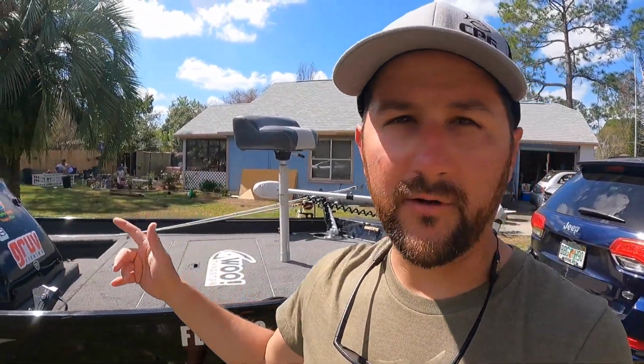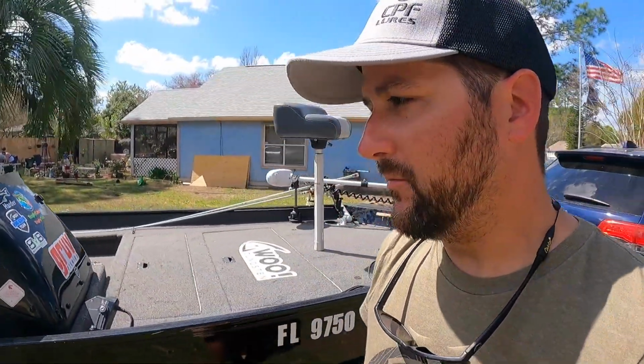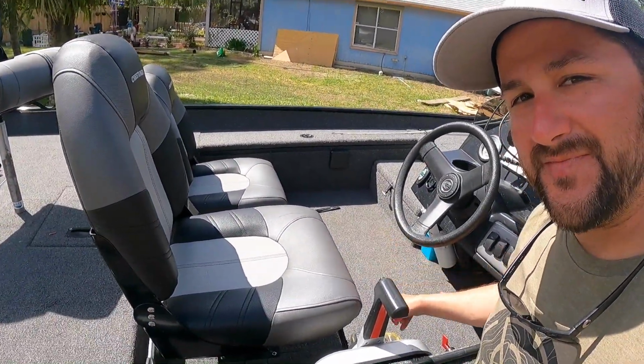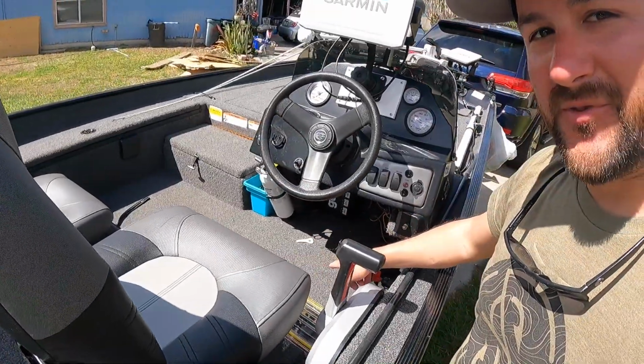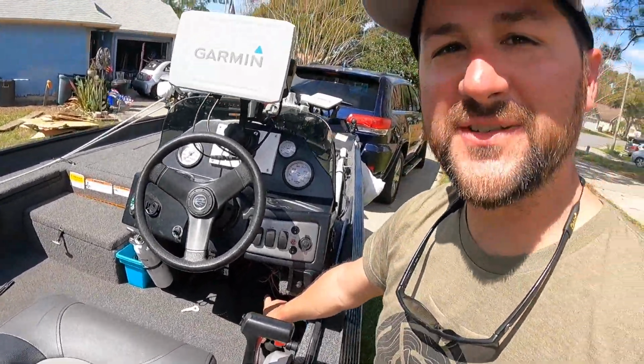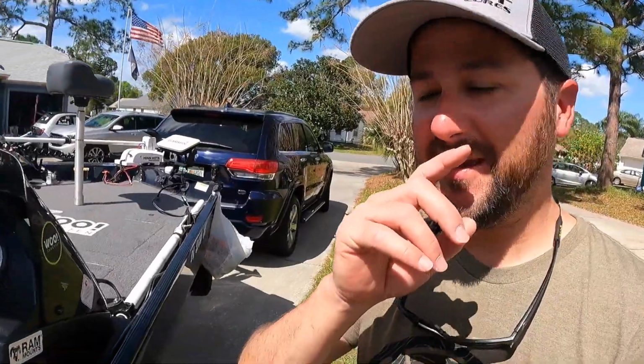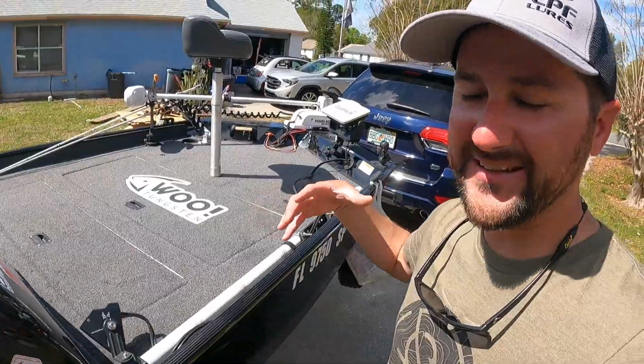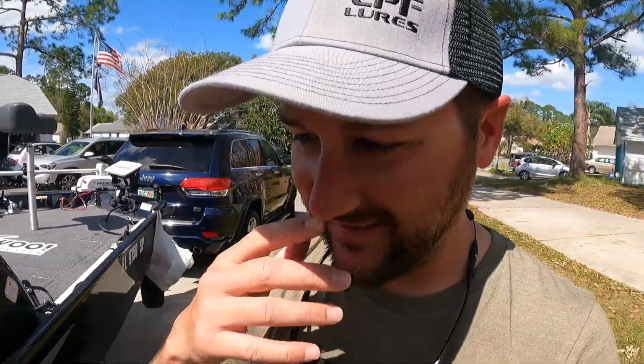I lifted him up onto the deck, and the frog came off, and he landed on my deck and started running around. I was like, oh no. And he actually ran down here, right? And before I could get him, he was under there and he was in that hole. That little gator ran all the way up under the deck, and he was hiding in here. I just did not know how to get him out. I was just standing there in the water like, what am I gonna do? And I just told myself, he'll come out.